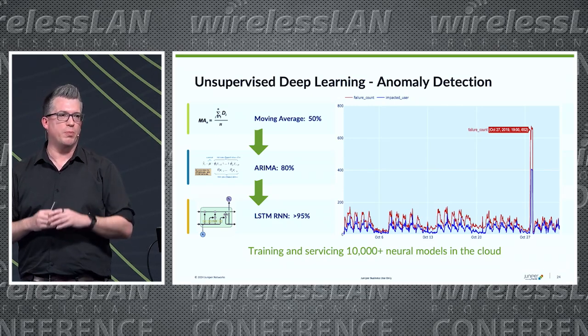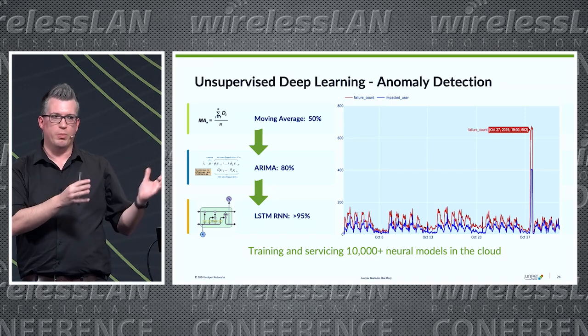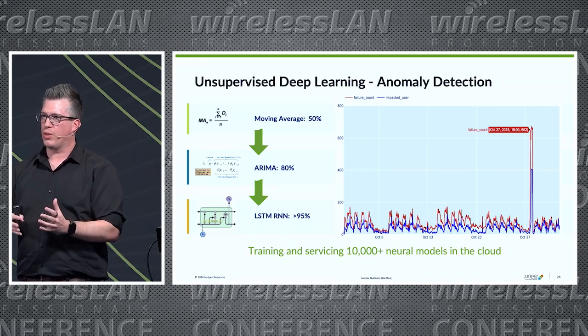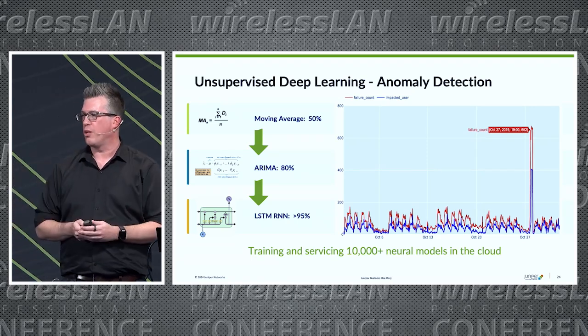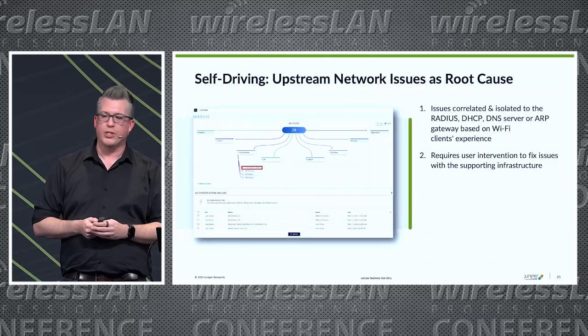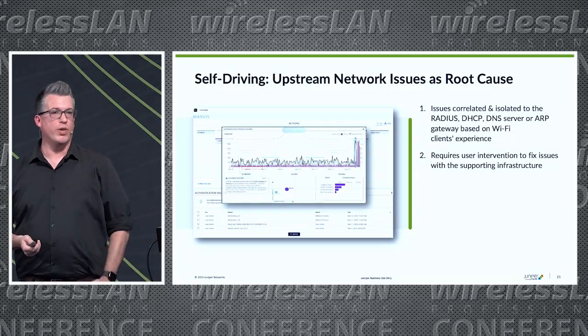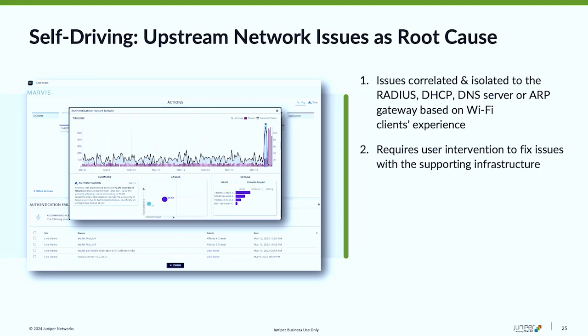And you can actually then use this particular model not just for one customer or one tenant or one site. You can use this model that's been dynamically learning across multiple sites to get the benefit across everyone. So an example here could be DHCP or Radius has suddenly started taking longer to complete, and we want to make sure that we raise that at least to the network operations team or your help desk. It might not be yourselves that are responsible for it, but at least you can then escalate that to your infrastructure team or whoever's responsible for that service so they can stop blaming you for the Wi-Fi, right? That's the aim of the game there.